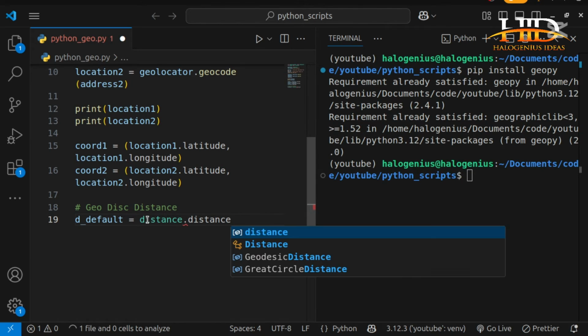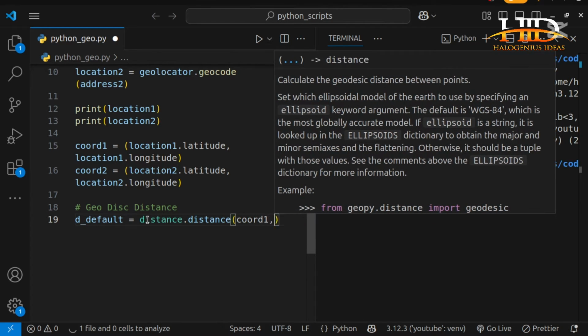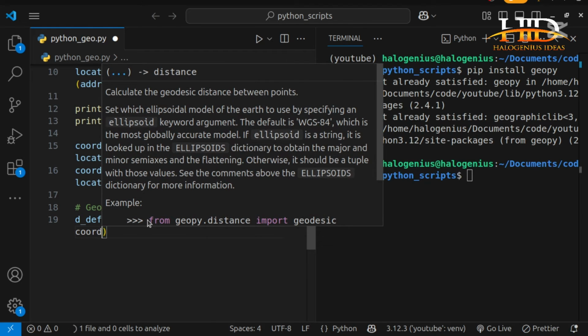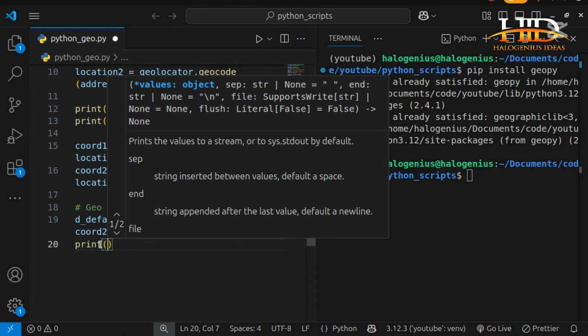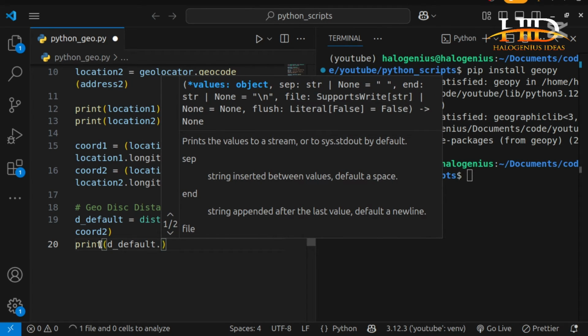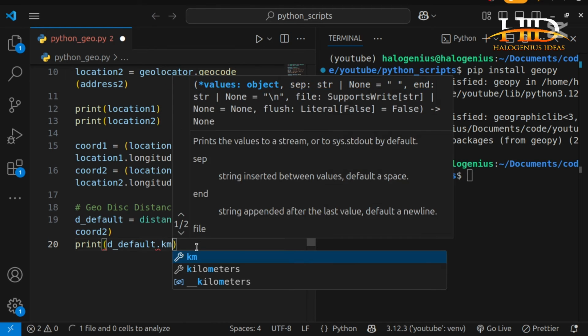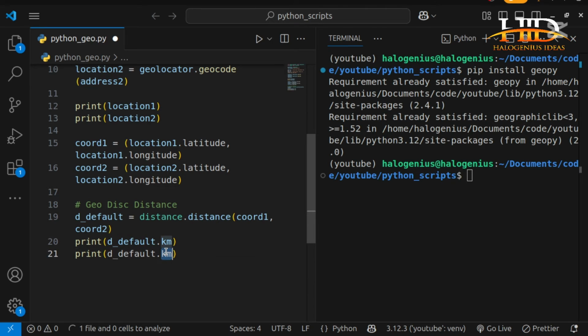Don't forget geodesic is the default, so I can just pass coord 1 comma coord 2, and basically for me to get the distance, I can just print d underscore default dot km. So this will give me the result in kilometers, then this other one will give me the result in miles, so I just have to say miles.